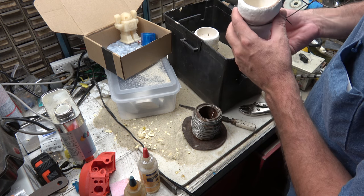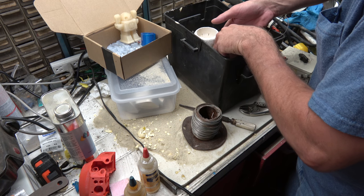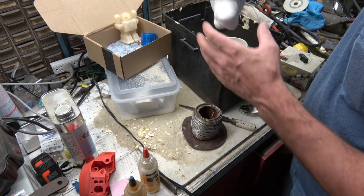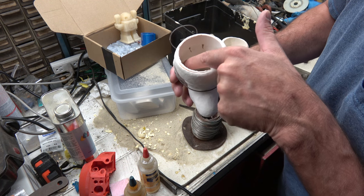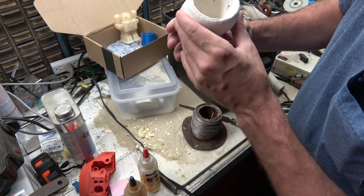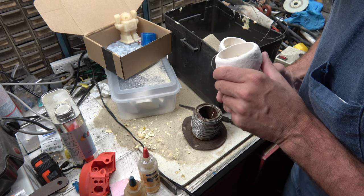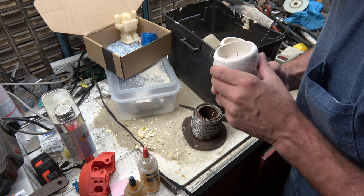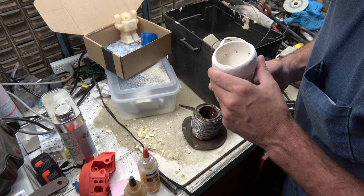I'm going to have to blow them out with some air. Make sure I'm nice and clean. Jar Jar Binks, you remember I had the little vent wires. You can see where they're vented, so that'll help the ears fill nice and easy. It looks good inside, so I'm hoping that we get some really nice looking castings out of this.